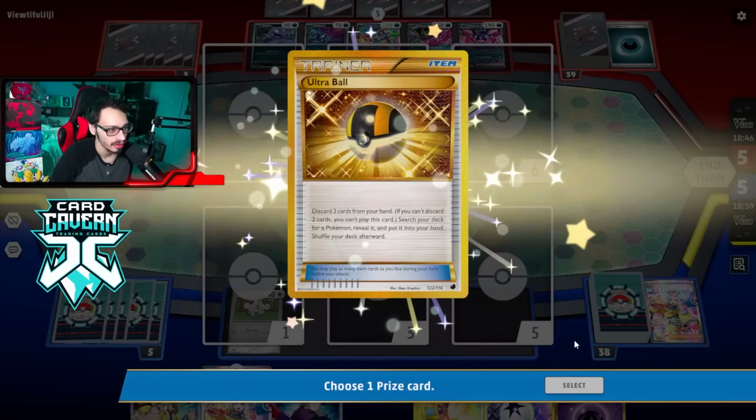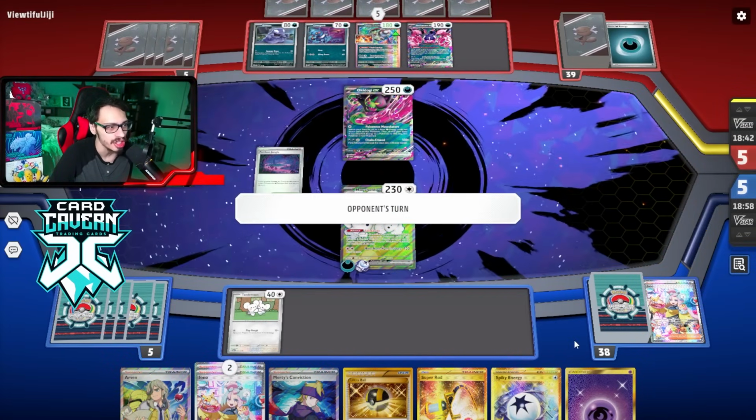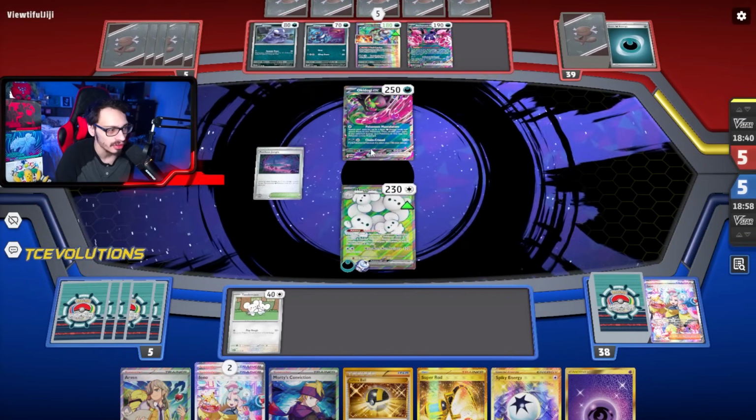All right, what's our prize? Okay, another Maushold. All right. If we don't get Iono'd, I like this hand. Now, they could be doing Janine. They could just be doing Poisonous.